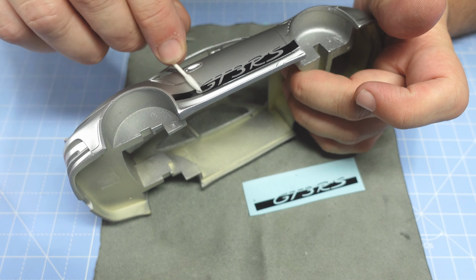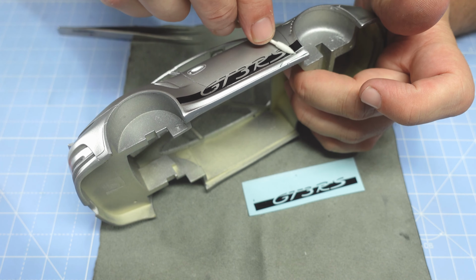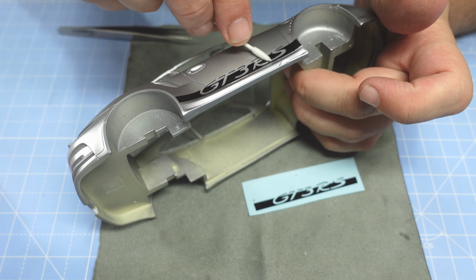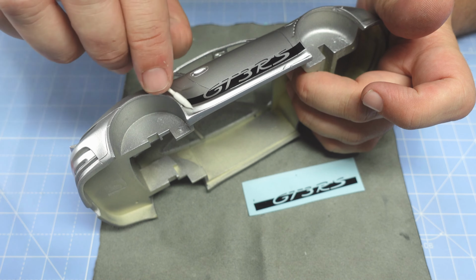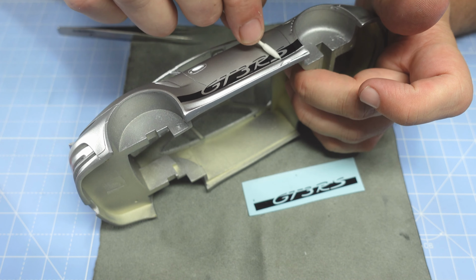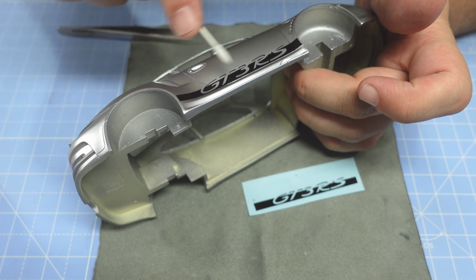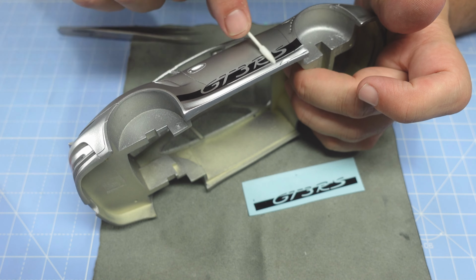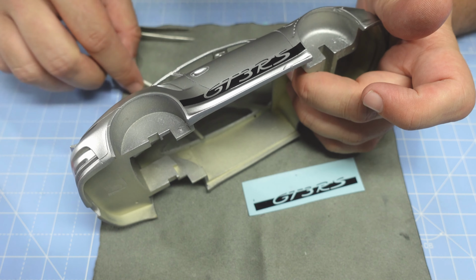Like that. Remove all the water, guys. The water creates the silvering situation, okay? So before you dry it with an air dryer, verify that the decals sit perfectly and you are happy. Okay? Everybody see what I'm doing?